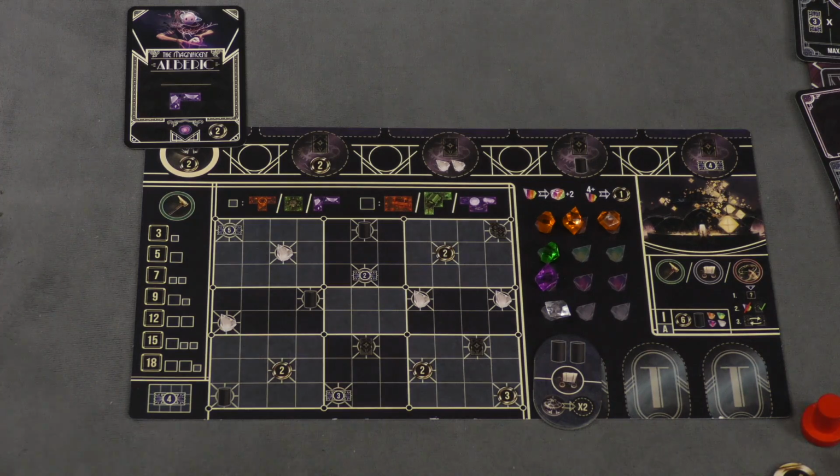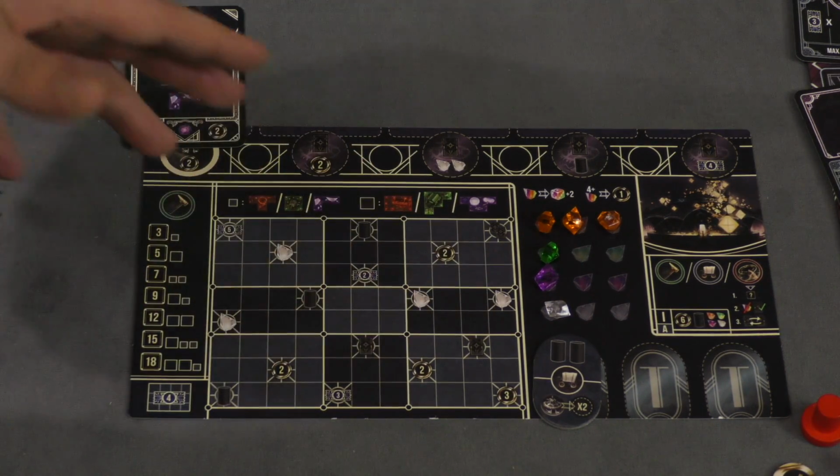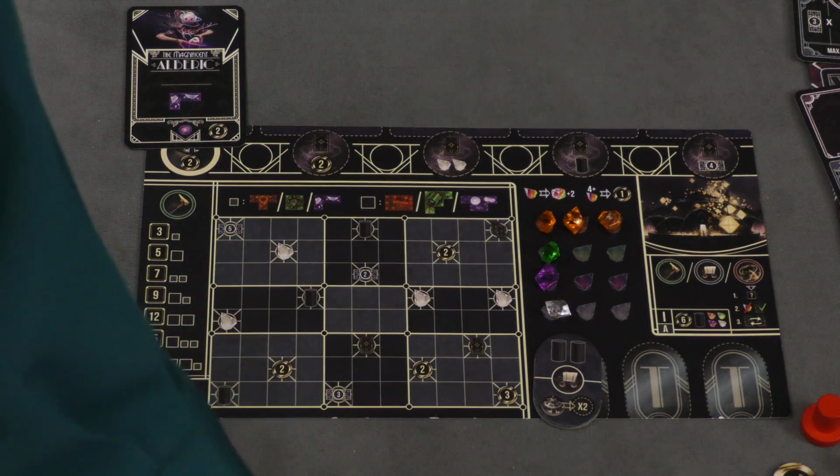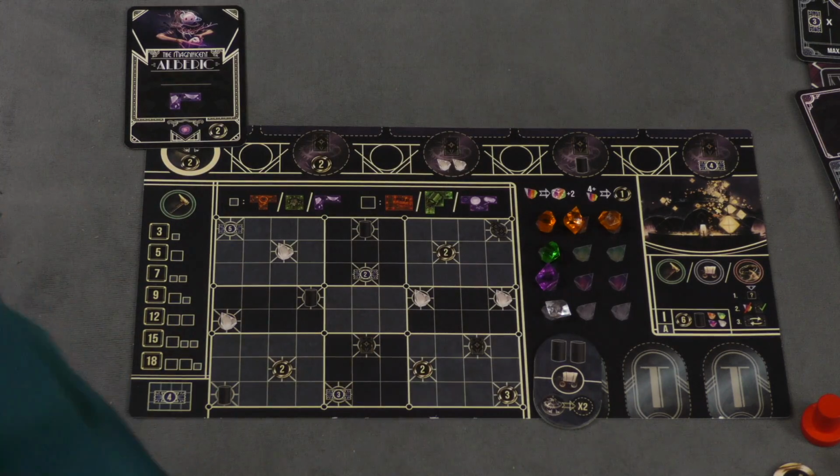But the other action you can take is you can build. You're going to be building up your circus tents here. So you'll determine your power, like I said already. So let's say I did 9 power and I did purple. All right, so I had purple dice, 9 power.